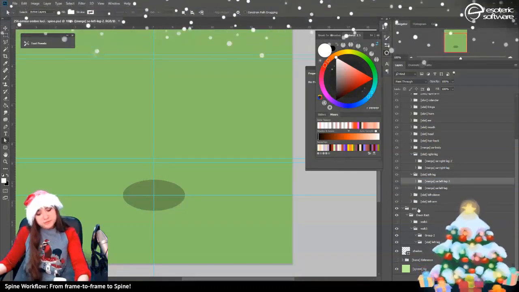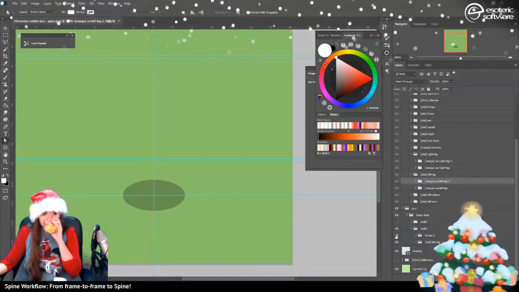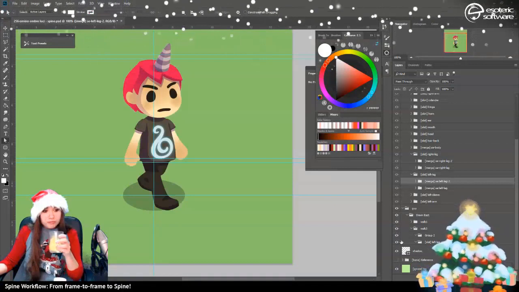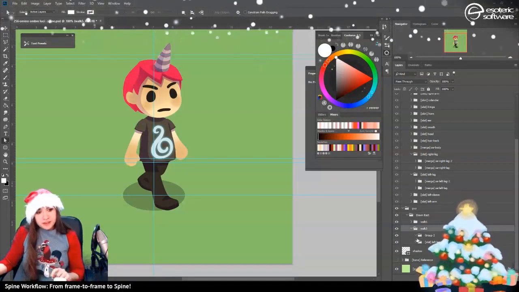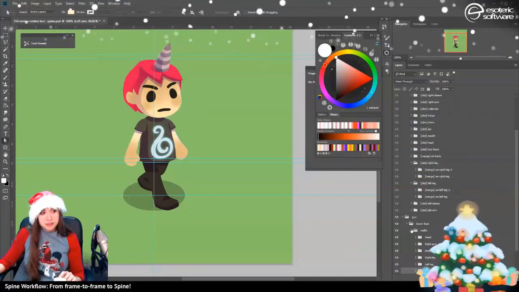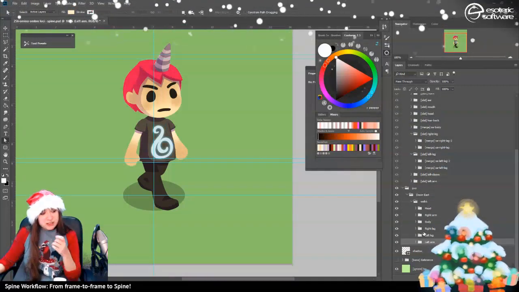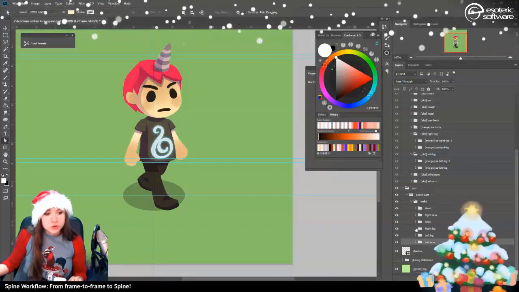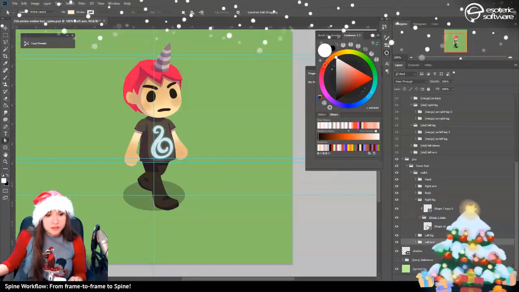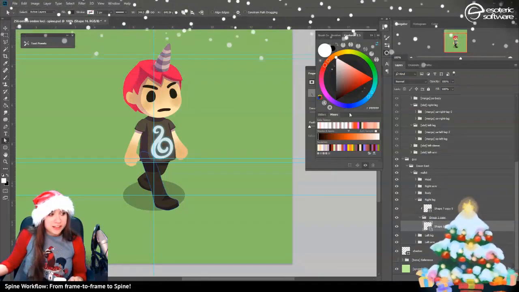And I save. And here we have the other frames that I'm attempting to save, since this dude is expressionless. So right leg just needs to become white.